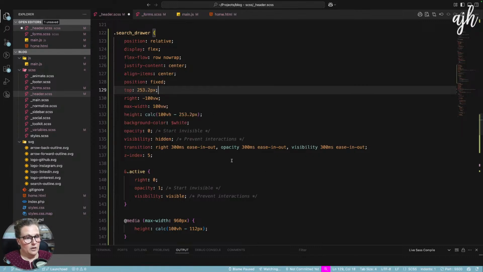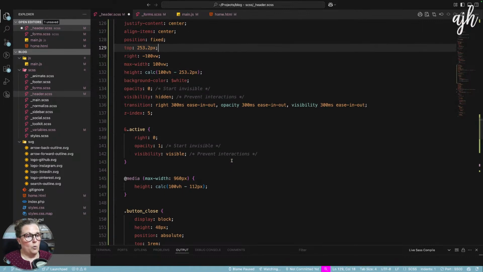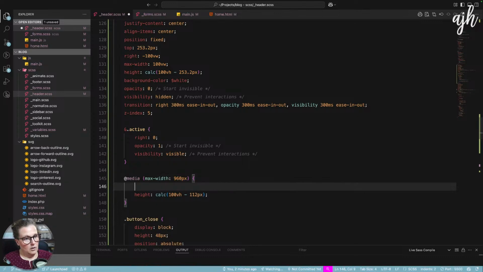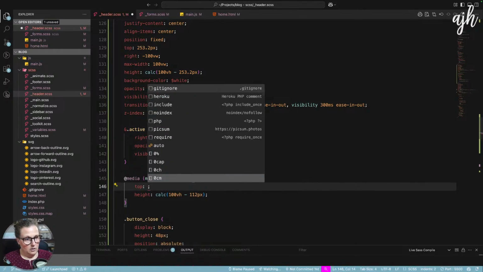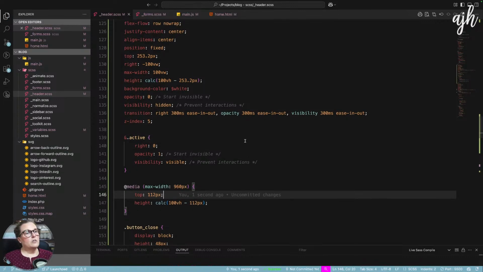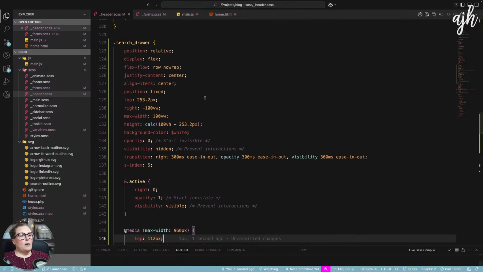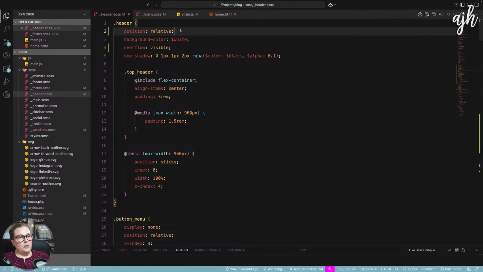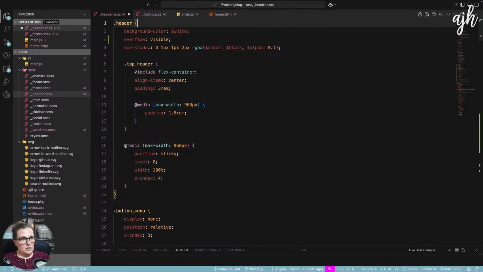We're using it there, so what does that even matter, right? And we'll change it here. Top 102 pixels. So instead of being positioned absolutely, we don't need this because it doesn't even matter.